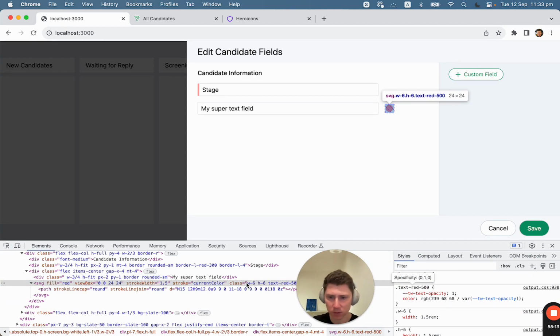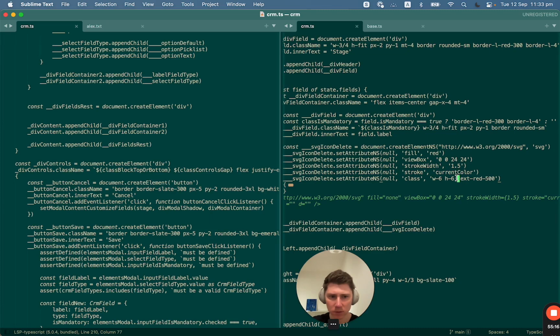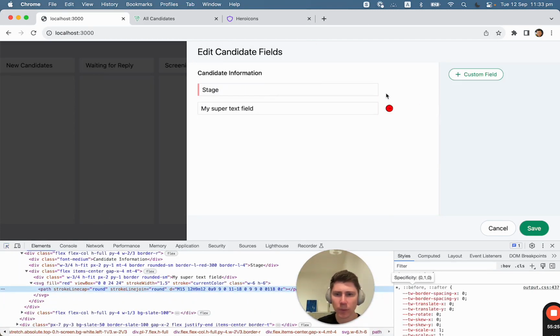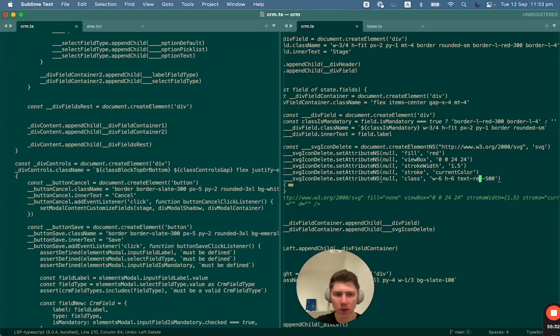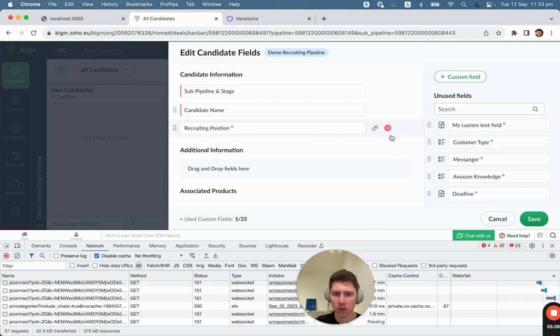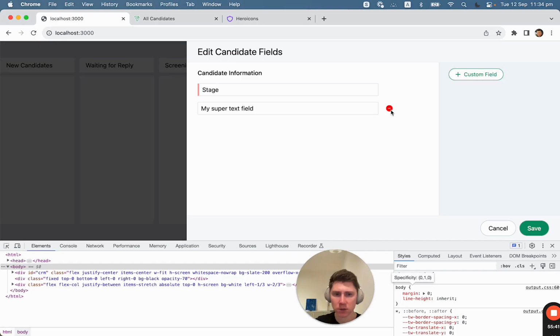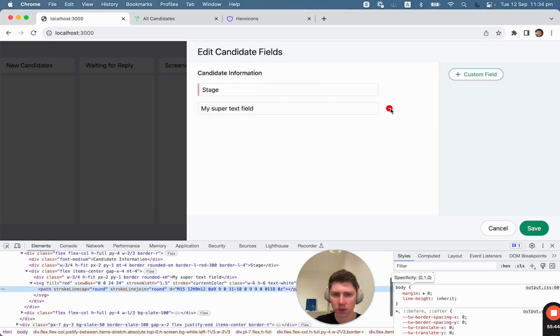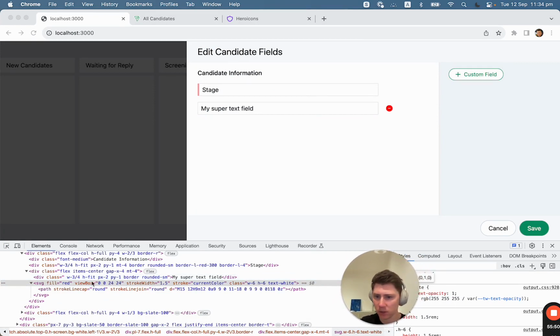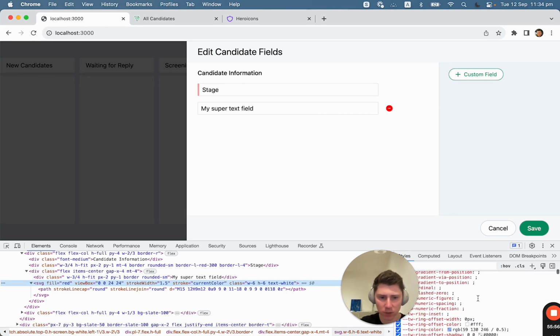Maybe I... white color. Okay, white color works, but the fill I want it to be not the red, not the one that is too bright.